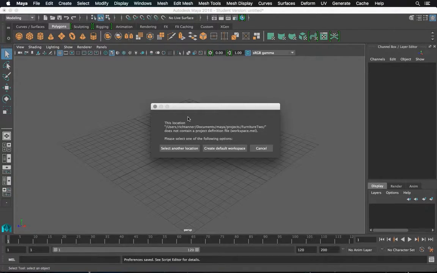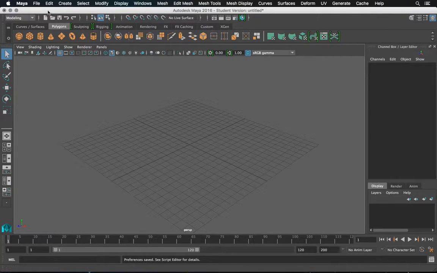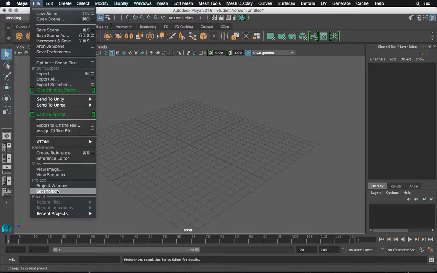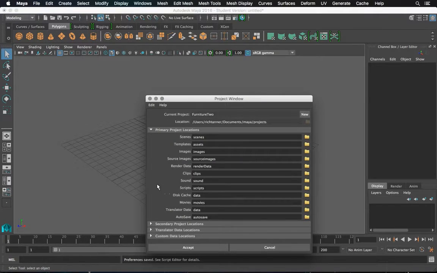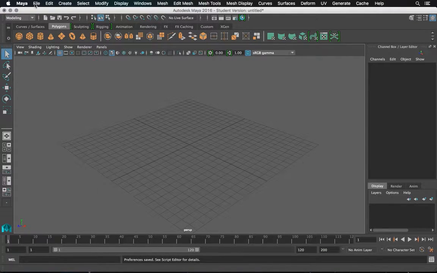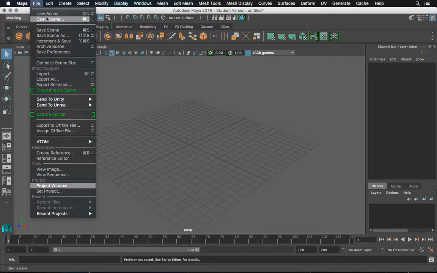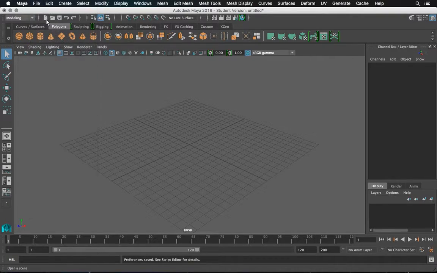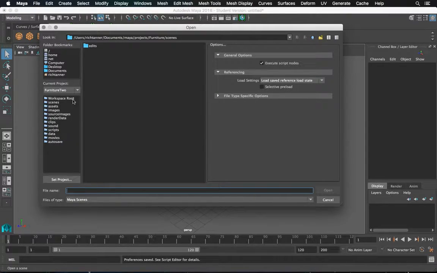This location, furniture 2, does not contain the workspace. Yes, create the workspace. Let me go to my project window, make sure furniture 2 should have all those things. I'm going to go to my workspace root. It looks like all of my files are here.